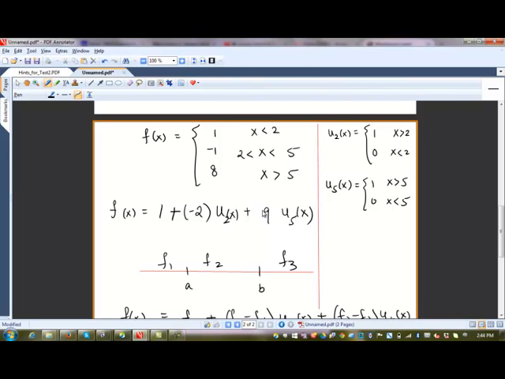Oh yeah, I know. That's what I was thinking when you originally had it, but I'm confused by the 5. Maybe you're confused by the inequality here. Maybe just the middle one. Just the middle one. Mm-hmm. In the middle one, when x is less than 5, u5 has no contribution. u5 switches off, but u2 switches on. And you have to somehow adjust this value 1 also, which had already been added to the function. So that's why you do -1 minus 1. So that's why you get -2.